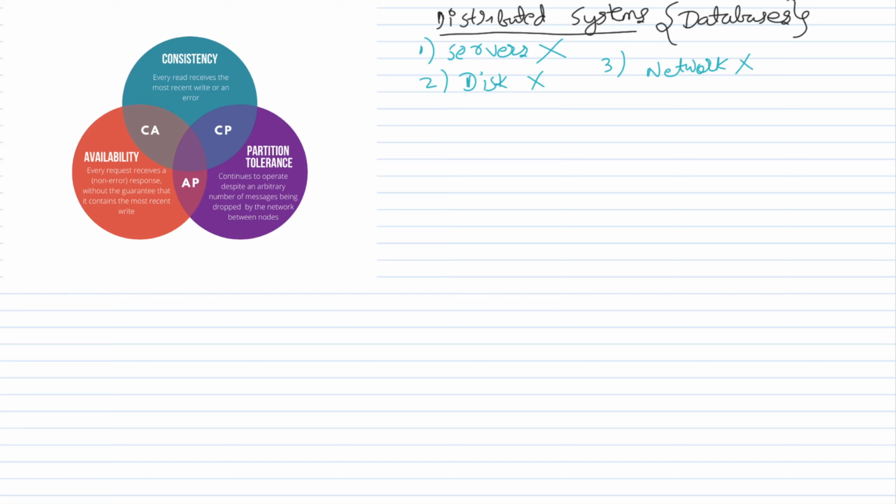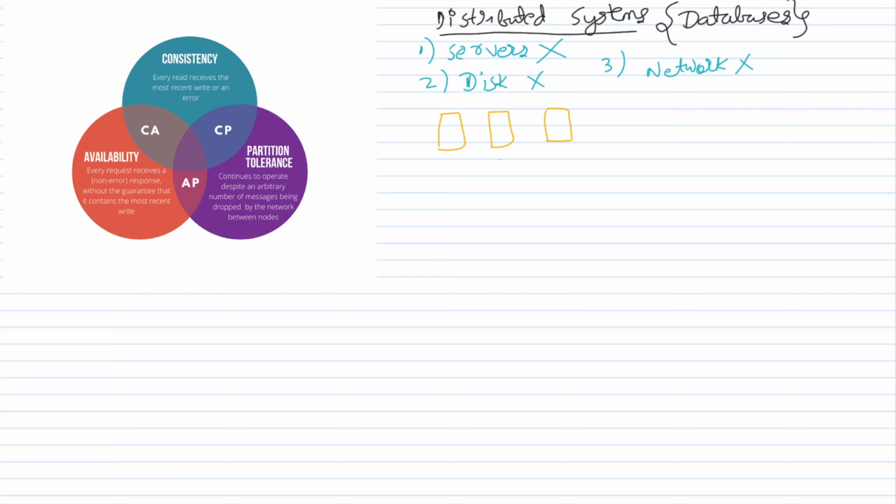So there are three terms in CAP theorem, as you have already guessed, which are consistency, availability, and partition tolerance. Now let us talk about all three. What consistency means is, let's say you have multiple nodes in your system: node A, node B, and node C. All of these nodes will have the exact same data at the same time.